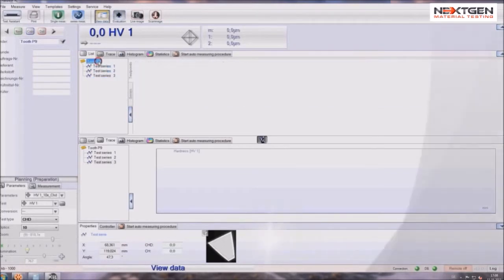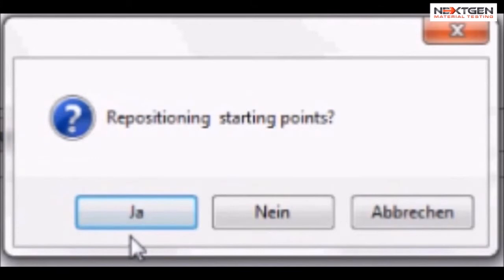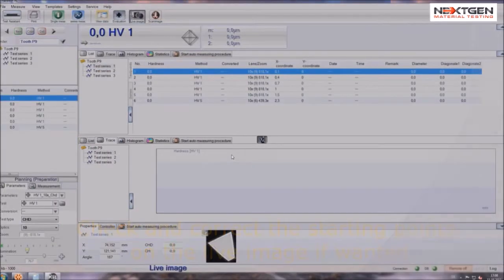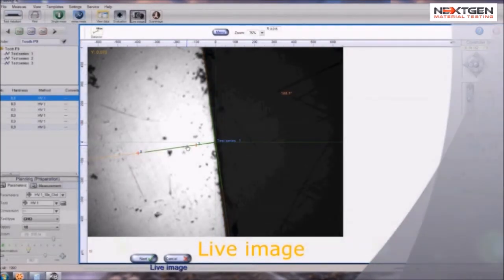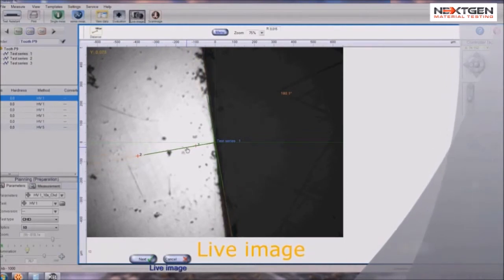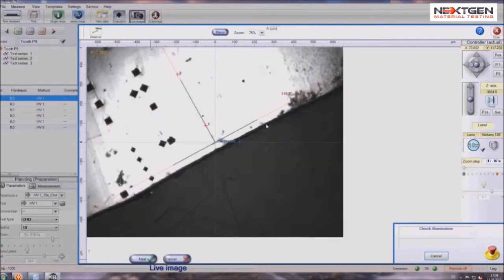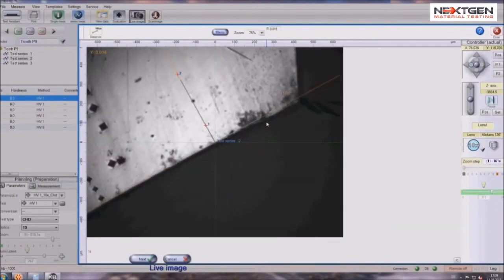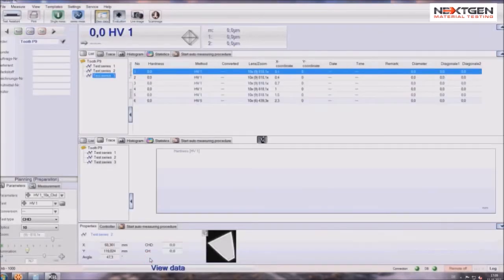It is now possible to drive to all 3 starting points and check them in the live image. Select the button Series Measurement in the menu bar and select in the next screen Yes to check the starting points of the rows. The software switches into the live image. Click on the edge of the specimen to accurately position the row starting points on the edge. Click the right mouse button on the test row and hold the mouse button to change the direction. Select the Next button to confirm the changes. Process in this way with the other starting points.